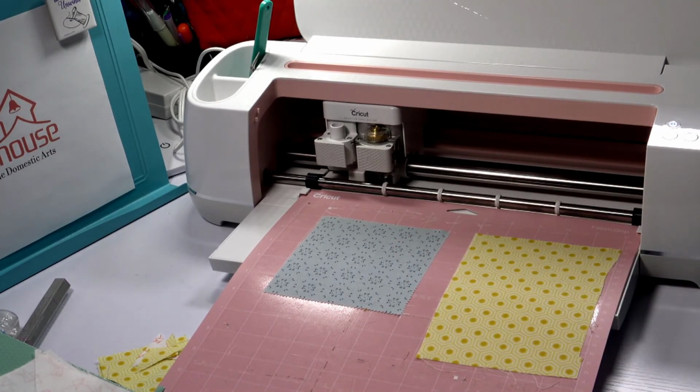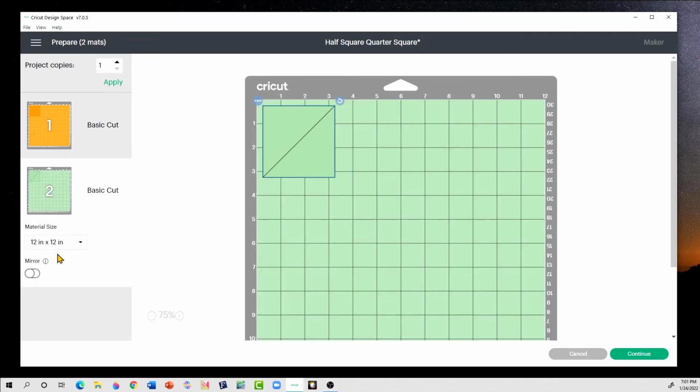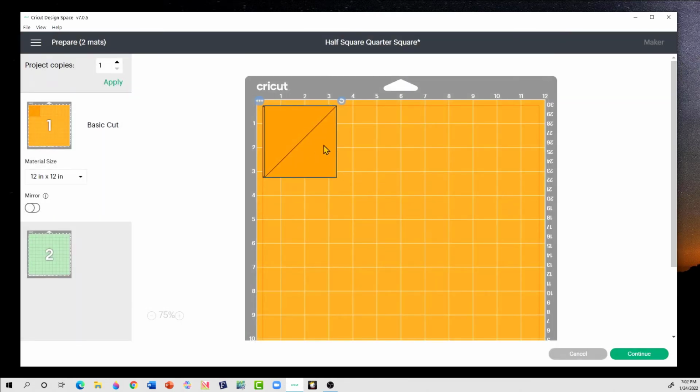Make sure I got that all set. And let's go back to the software screen. Okay, so you can see I have 2 mats. So I'm going to click on this green one because Cricut separates the mat by colors. So if I take the second mat and I come up to where the half square is, and there's 3 little dots on the left, I'm going to choose Move Object, put it onto the yellow mat and hit Confirm. So now it came out on top of the other one.